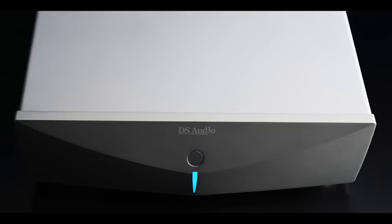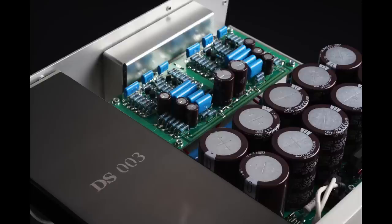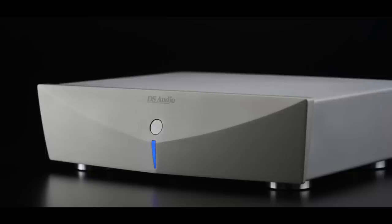The new equalizer design here includes a thicker circuit board and thicker copper foil. In addition, the 003 equalizer allows you to select from 4 low frequency cutoff points. This means you can select the output that best matches your system. The cartridge weighs in at 7.7 grams, while the equalizer, the phono amp replacement, weighs in at about 5 kilograms. And the equalizer spans 330 millimeters by 92 by 295 millimeters. Both of these components are out now.